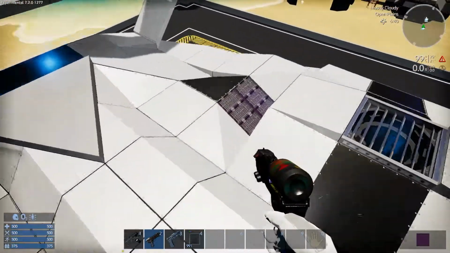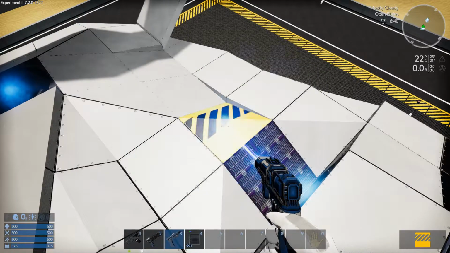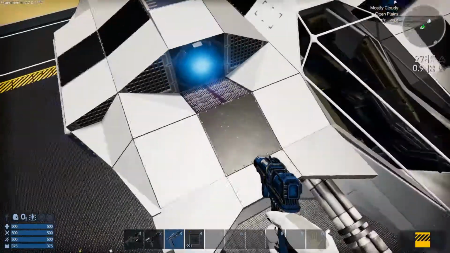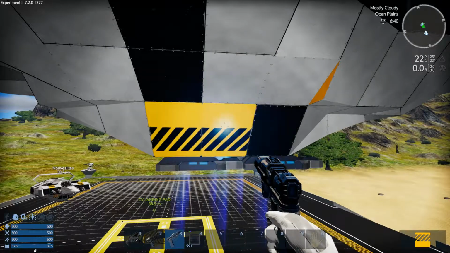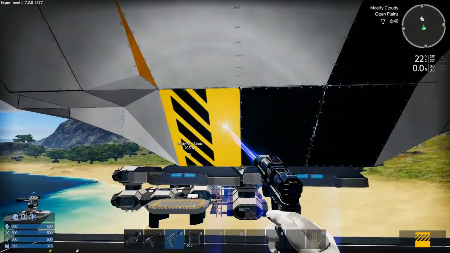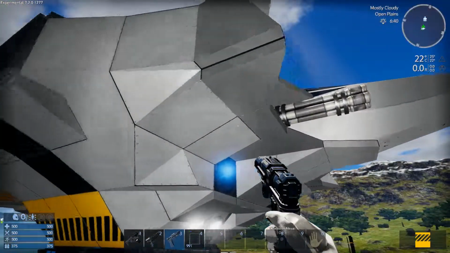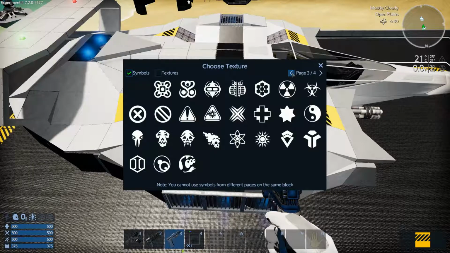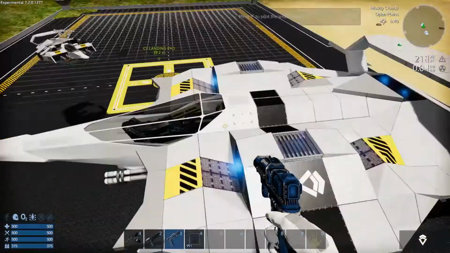I think I am actually going to keep the hardened steel look for this because, well, actually I kind of like it. I like it better than the combat steel look, to be honest. Makes it look a little bit more plated, as it were. We had symbols. I'm changing the symbol. There.